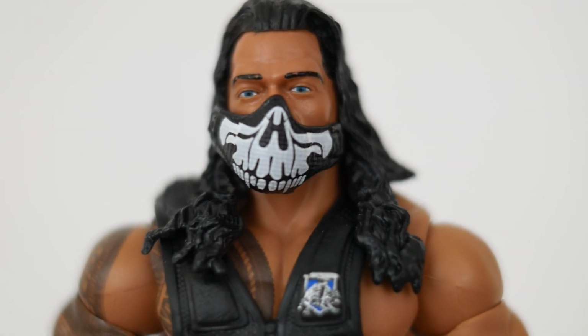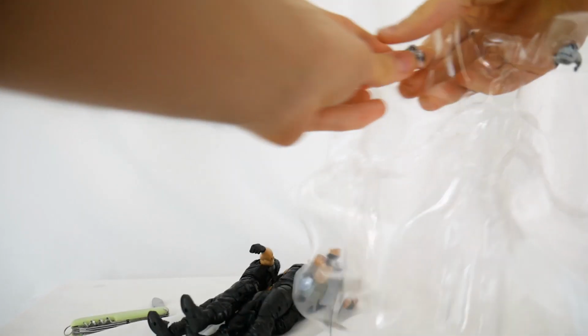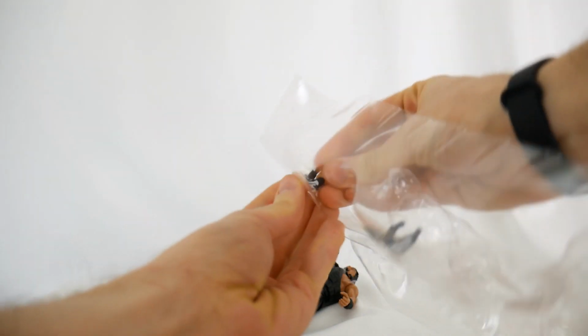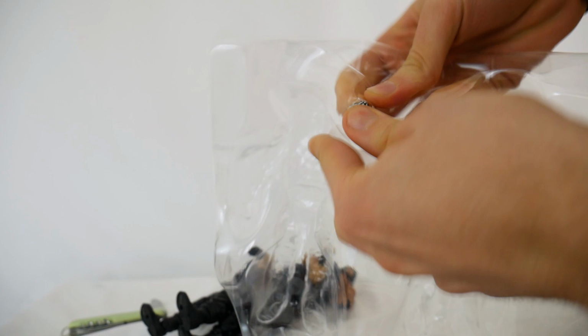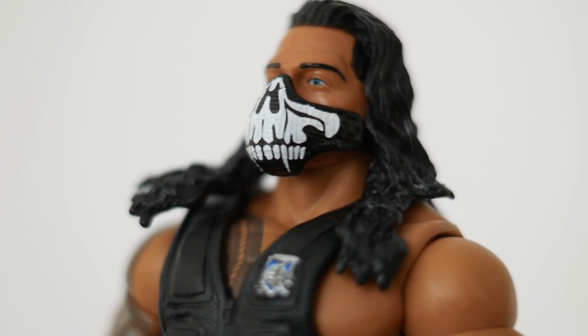I'm happy to finally have these for figures, but I have to point out a few things. First, they were nearly impossible to remove from the packaging with my hands. I had to get out a pair of scissors to get these bad boys out, so make sure to plan accordingly and don't force them out and accidentally break them. Second, there are 2 styles, one with long tabs on the side and 2 with short tabs.